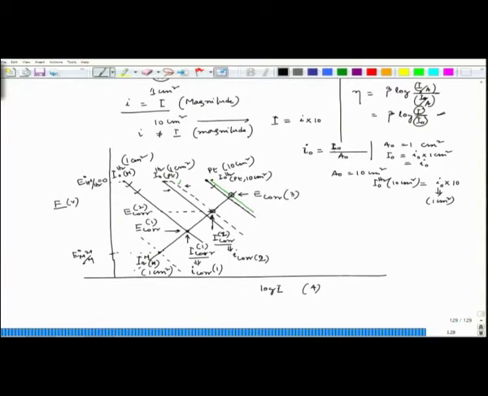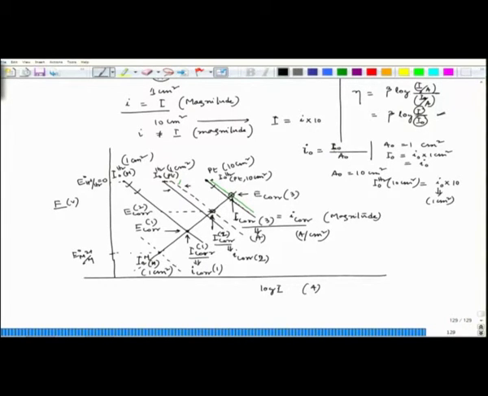Now if I extend it, this is the new E core case 3, and this current density is the I core, or capital I core, case 3. Since the area of metal is not changing, which is still remaining the same 1 centimeter square, capital I core is equal to current density magnitude wise. Remember, this is magnitude wise. Their units are different. In this case it is ampere, and in this case it is ampere per centimeter square. Since its area is not changing for metal, this value would be equal to this.